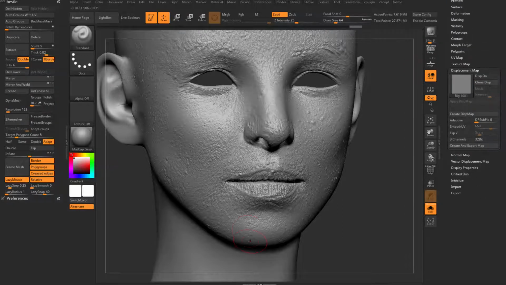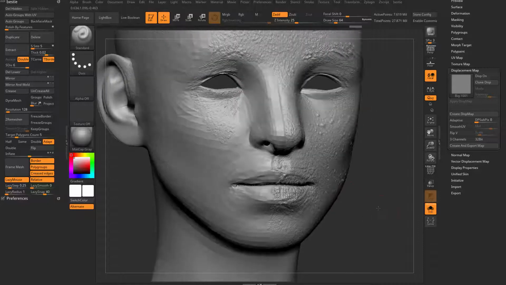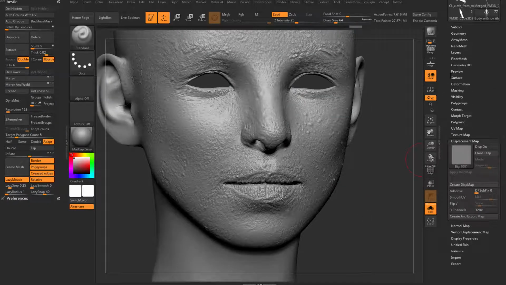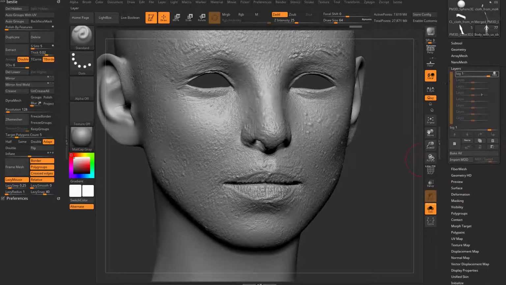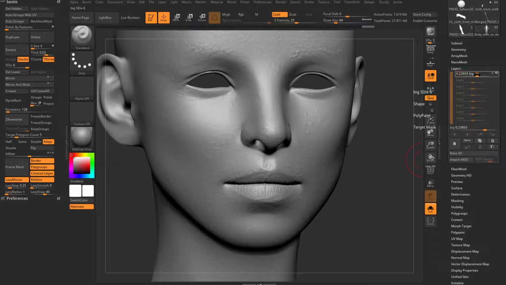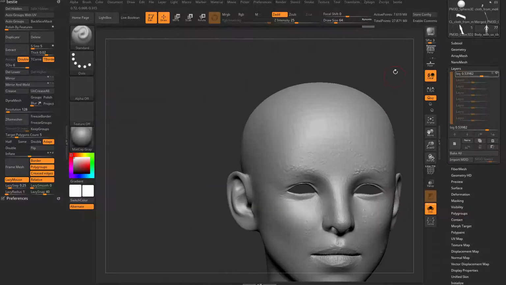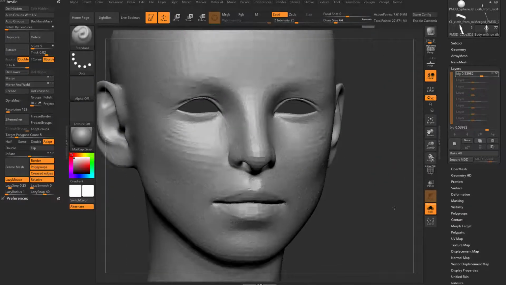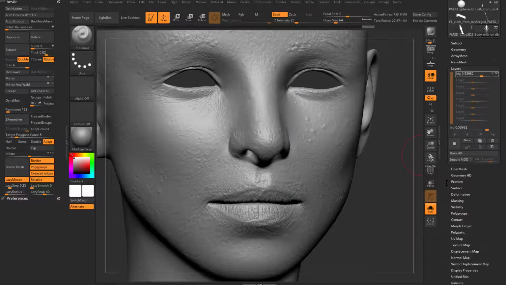This is going to project it on the model. Now the benefit of that is you can use that slider to tweak how strong it is. If you don't like it to be too strong, you can tweak that to get the proper amount that you really want it to have. And oftentimes this is good enough, but you can of course import other detailed layers.